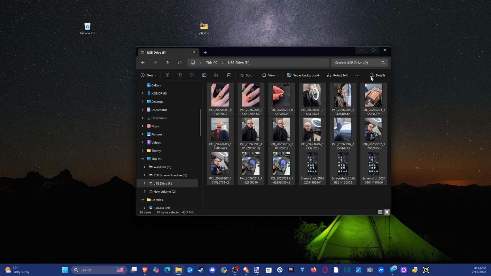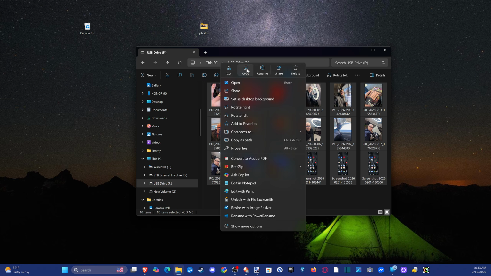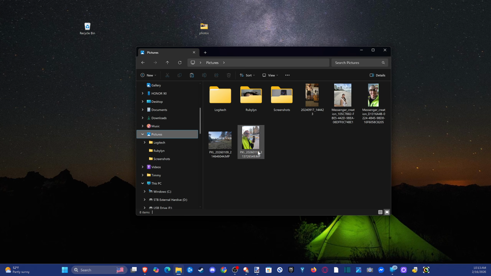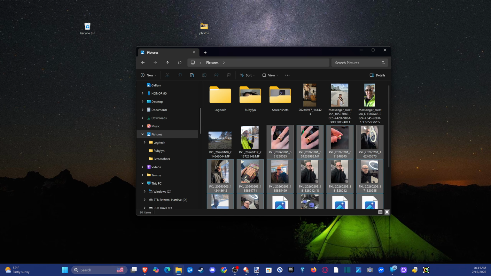So if I want to do that vice versa, I can just copy everything right here, press right click, and then go to copy. If I go over to cut, this is going to delete them off my USB drive. And then when I paste them somewhere else, they're going to be pasted to that location. So if you want to copy it and leave a copy on your USB drive, just hit copy and then find a location somewhere in here, maybe like photos, pictures or something like that, and then we can right click into here and then go to paste. And then we can paste these in here as well. So a couple different ways that you can do that.